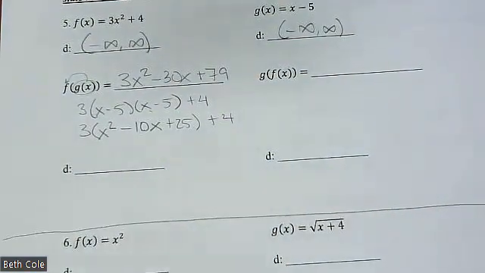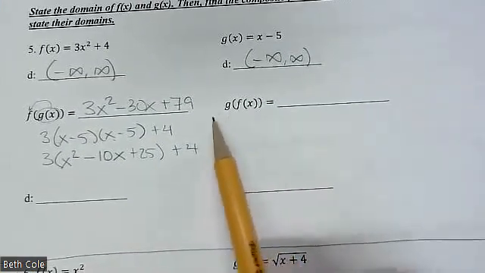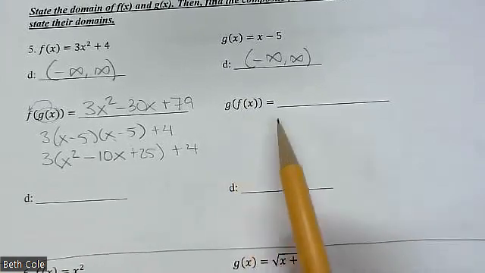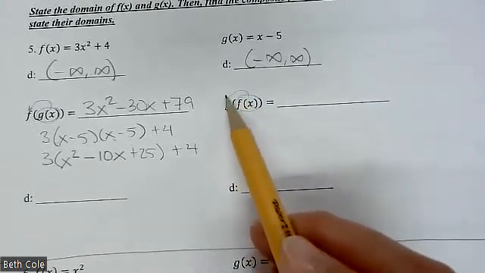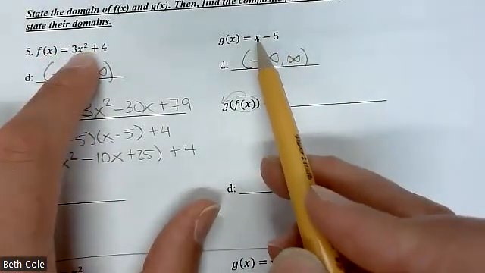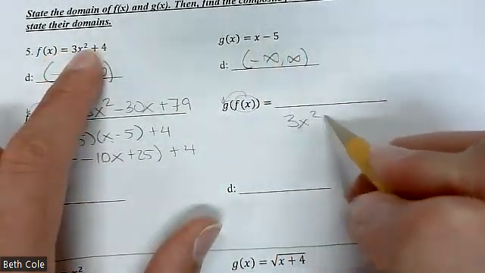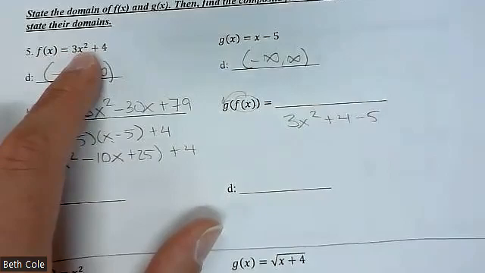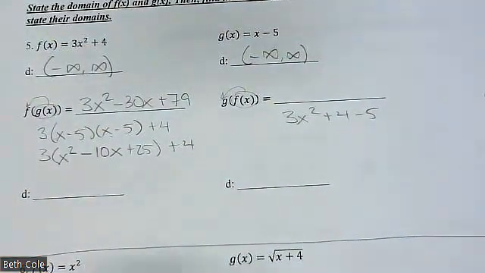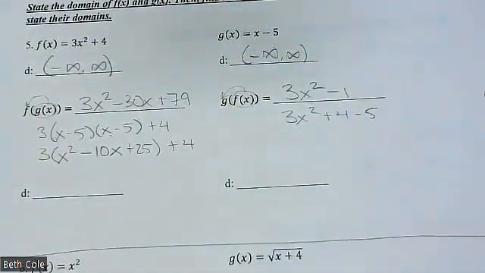Now, usually when you do these, one way is kind of tedious, and the other way isn't so bad. Which function gets plugged into which for this one? Good, perfect. F gets plugged into G. This entire thing gets plugged in over here. So it's actually just going to be all of that minus 5. I wrote out the middle step, but if you could even do that in your head, I'm fine with that. That'll be 3x squared minus 1. That's sort of review of what we did last time.